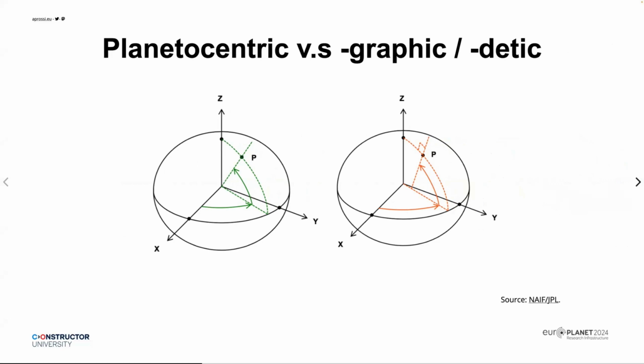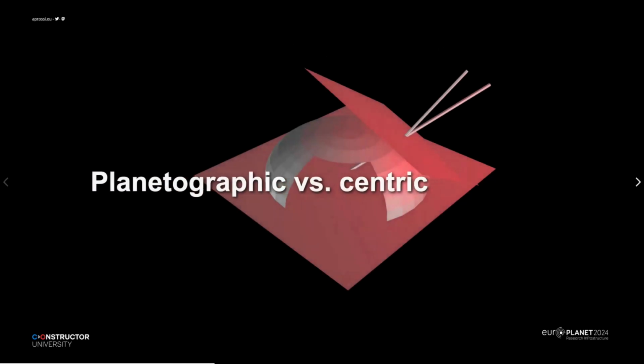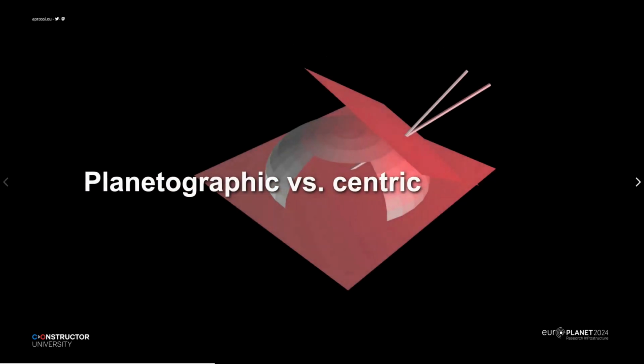There is something that you need to be aware of: there are different standards, and this can be annoying sometimes. Depending on the type of body, you can have planetocentric, planetographic, or planetodetic latitudes. The difference is that with planetocentric, you consider the angle between the equator and the line that crosses from the point on the surface to the center. In the other case, it is just the normal to the point that you're considering that crosses the equator. So typically, the planetographic is always higher than the planetocentric. So what is the issue with it? Well, of course, depending on the standards you're using, you may have confusion.